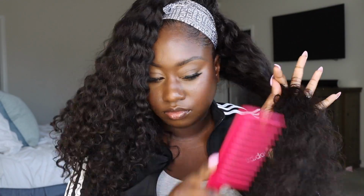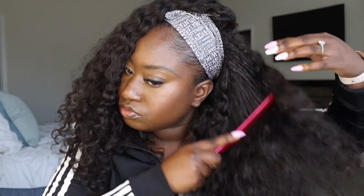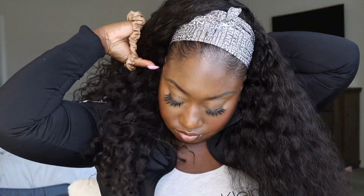Now that we have completed the makeup look, it is on to the hair. This hair is about 2 days old. I'm going to squeeze one more style out of it. So here I'm just detangling the hair. This is typically how I like to detangle this hair. I start at the tip, then I work my way up to the root. I want to make sure that I can comb through pretty much every piece of hair with my wide tooth comb.